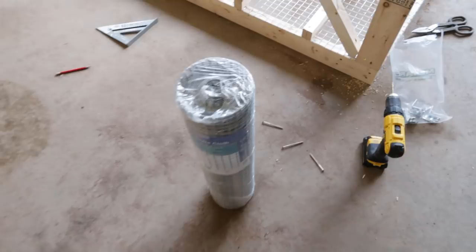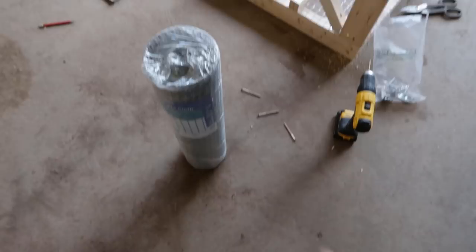You can buy like a 10 foot or maybe even 5 foot rolls at a much cheaper price. But when it becomes a big long continuous roll like this, the price tends to go up a little bit more. So that might be something, if you're gonna build one of these, you can utilize a smaller size roll and cut the cost a little bit.